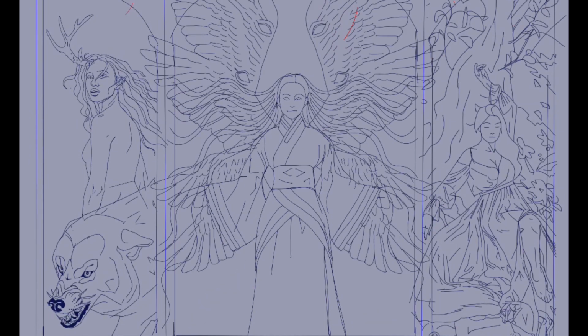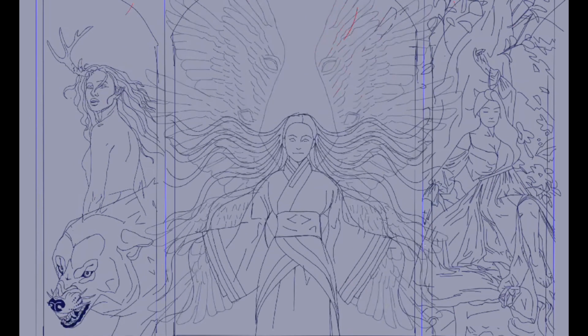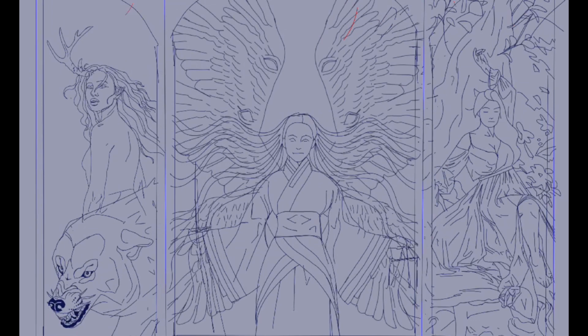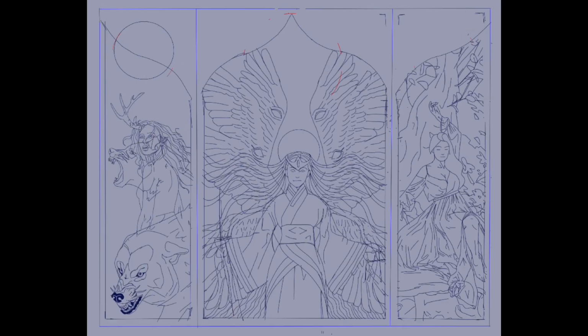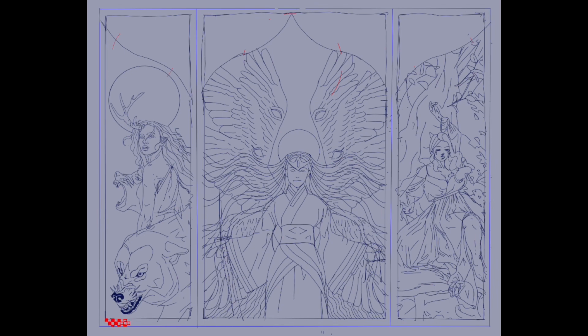The references are chosen with respect and love and admiration, but also to highlight the similarities between all of these different beliefs that seem so different from each other. Over the whole existence of humanity, religion has been the biggest dividing factor. And I just don't get it when there's a lot that is the same throughout different religions when it comes to basic beliefs and basic moral principles. And that's what these characters represent.